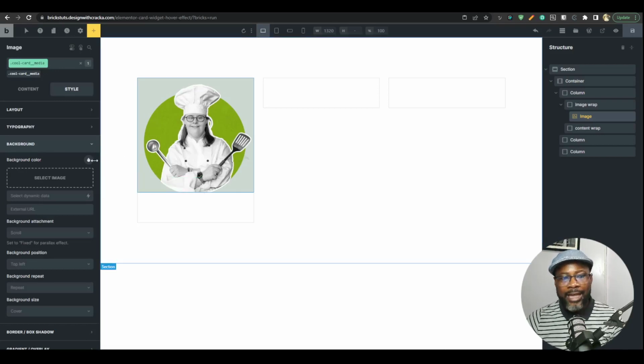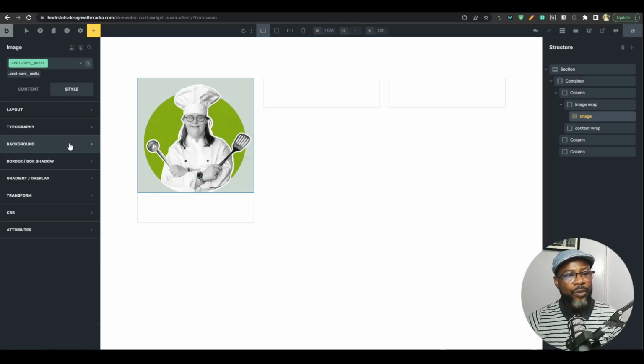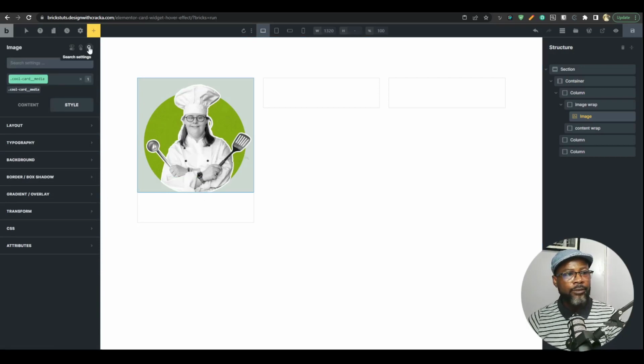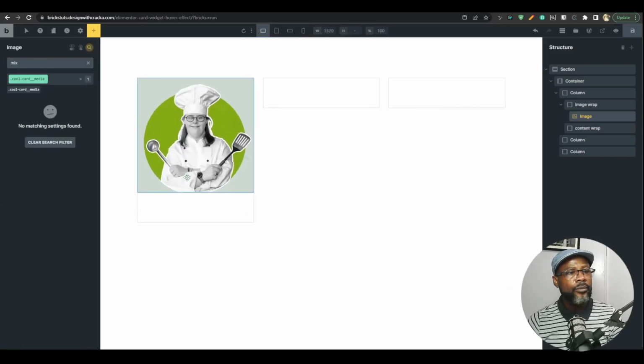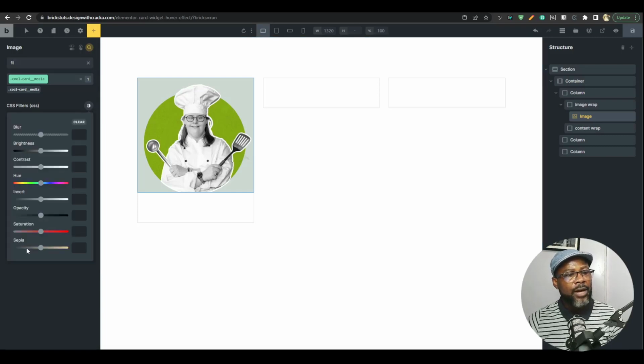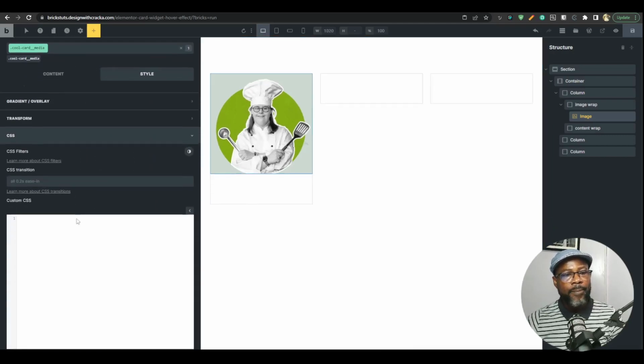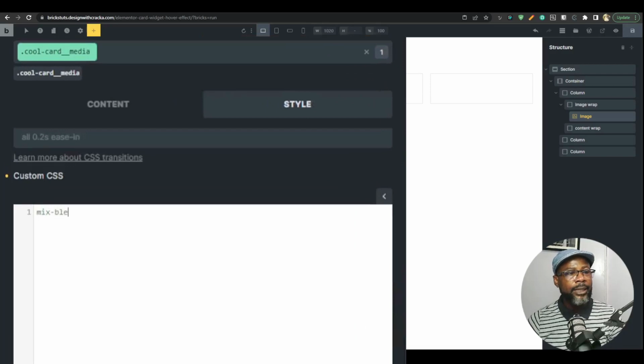And for that, we want to give it a mix blend mode. Now if I go to the Bricks settings and search for, let's say, mix blend mode, filter. Now we have filters, but I don't think we have any of such things, so we're not going to use that. So we're going to go here and just say mix blend. First of all, you're going to say root, to select the element, and then open and close bracket. I'm just going to say mix-blend-mode.